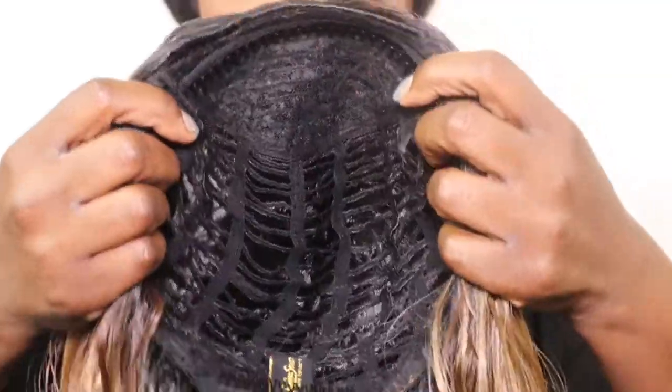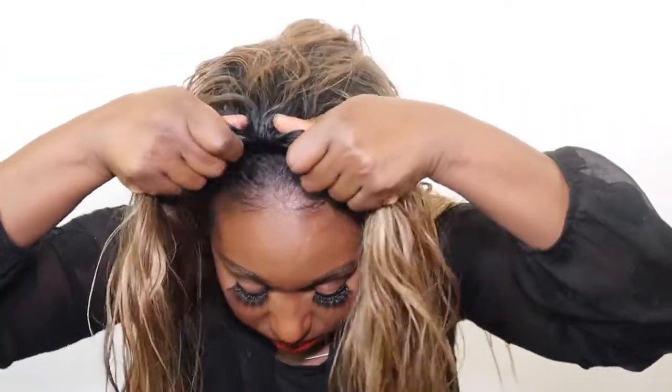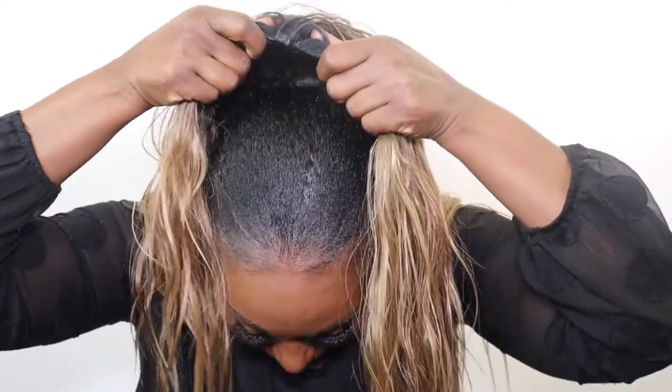Alright, so now it's time for the fun part, beauties. Let's go ahead and put on the RHTP Shyanne unit. So I went ahead and slicked my hair back in a ponytail. The first style I'm going to show you is how to wear it as a half wig. So grab the combs and go ahead and put it as close as you can to your perimeter. And it's that easy. You can just wear it like this with minimal leave out.